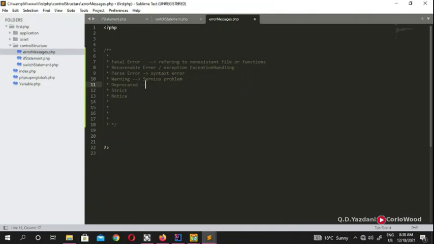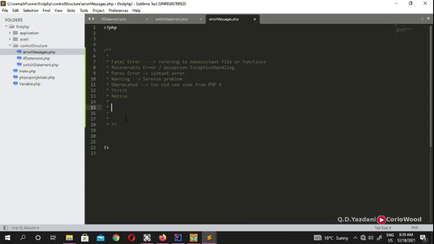So deprecated. So deprecated comes in as depreciation. It means that this is too old, and the PHP is not accepting. So if you guys use code, say code from PHP 4, for example, from PHP 4, you guys wonder why it's deprecated, because it's too old. Now at the moment it's PHP 7 and 8, but if it's too old, then you guys need to fix your PHP, even if sometimes you get a deprecated from PHP 5.